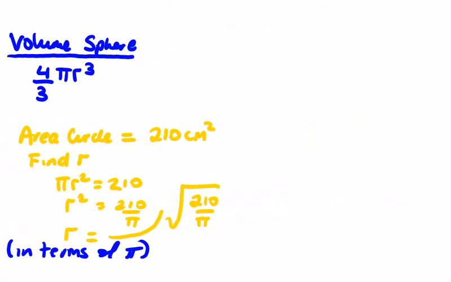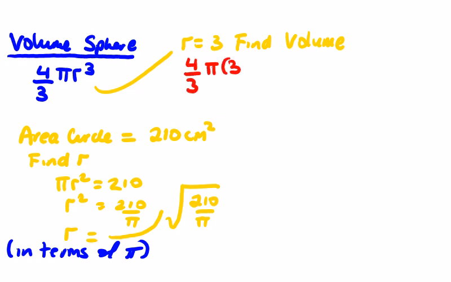Similarly with the sphere, they can tell you r. They say r is equal to 3. Find volume. So we fill the information in. Either we're given enough information or we're given the answer. That's what happens every time. So 4/3 by pi by 3 cubed. The calculator will give 36 pi as the original answer, and then just change it to get your decimals.